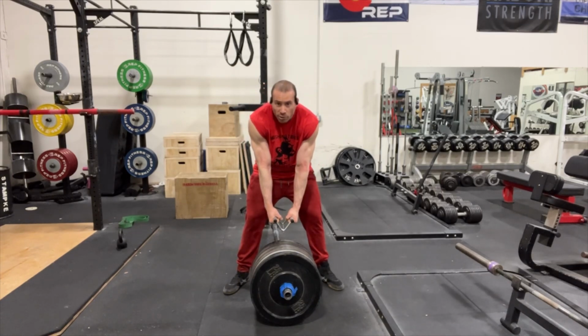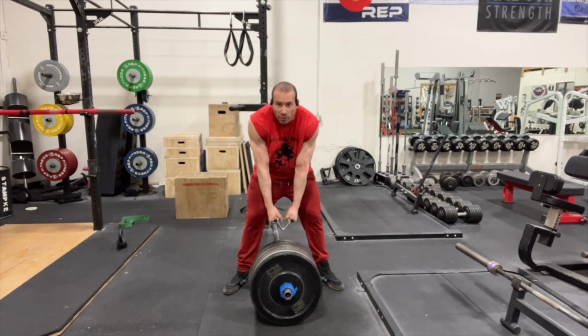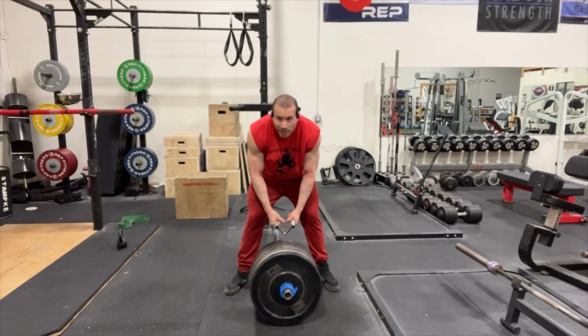Bent over T-bar row, we're going to start with straight arms, row it into our chest, back down. We want to keep our back straight. A little body English is okay.